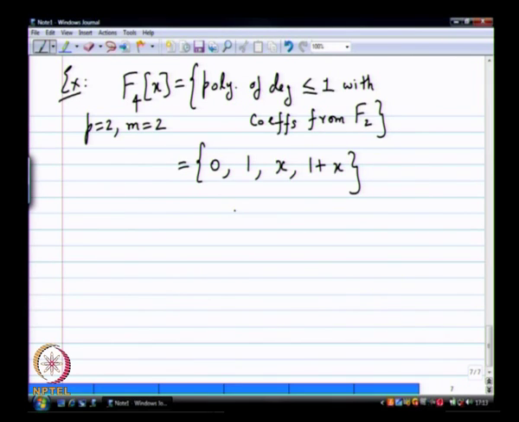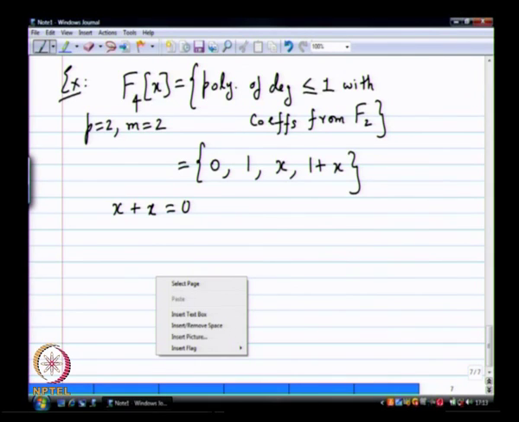Addition is very trivial, okay, you know how to add, okay. So, you just add any 2, you will get something else which is in this list only, okay. Slightly non-trivial addition is x plus x. What will be x plus x? 0, right. So, in fact, the moment you have p equals 2, irrespective of what m is, you repeatedly add the same element, what will you get? You will always get 0, okay. Any a plus a in F2 power m will be 0, okay, because you have 2 times that, and 2 is 0, finished, okay. So, that is the idea. So that is addition. Addition is trivial, so we will just leave it alone.